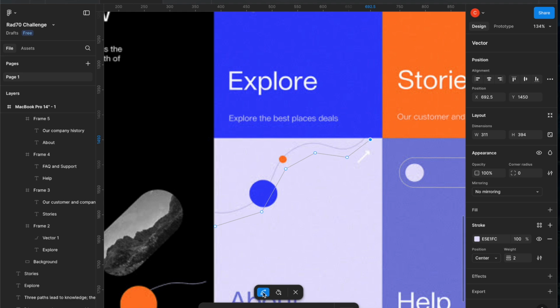Then I'm going to click on my bend tool and come in here, and this is where I start bending things. So kind of bending it down. Nope, can't grab that. But I can work this. This one is coming up, this is coming down, and this is coming down.